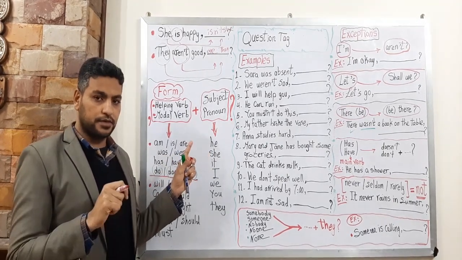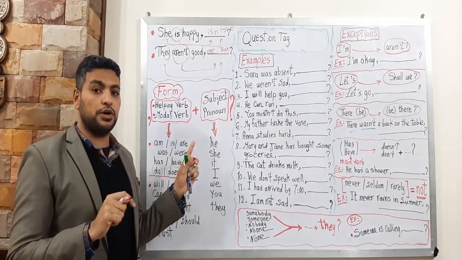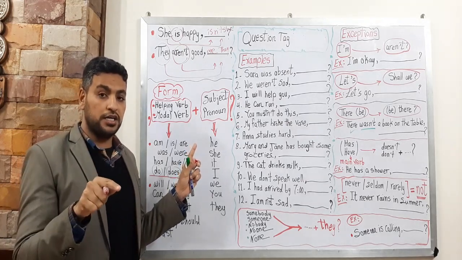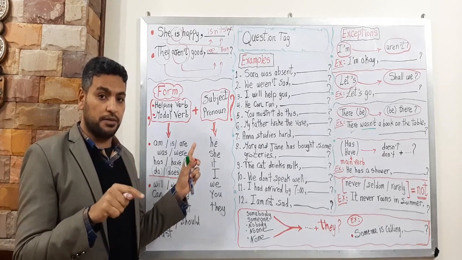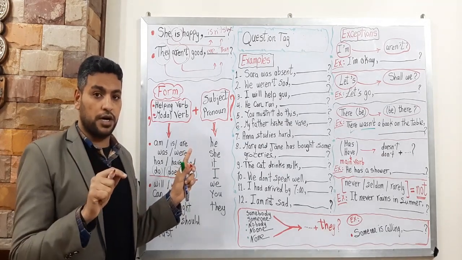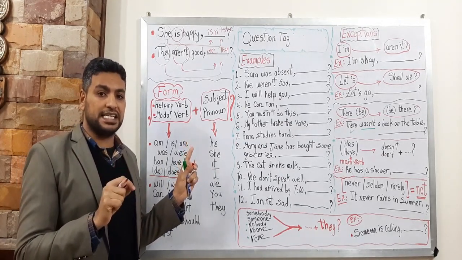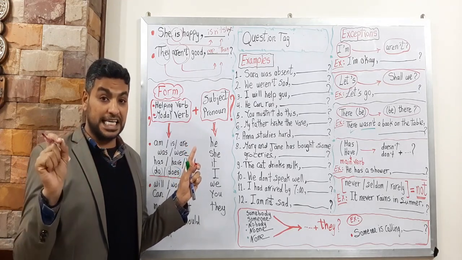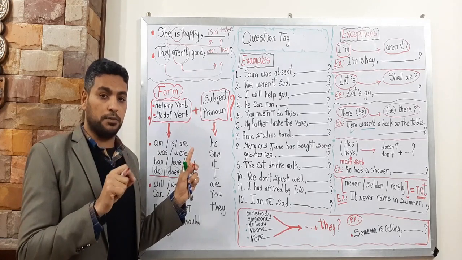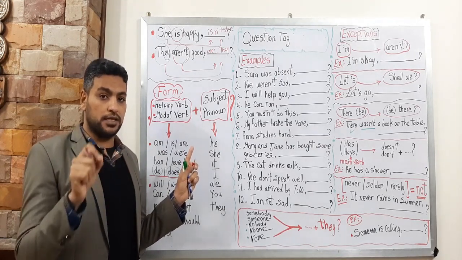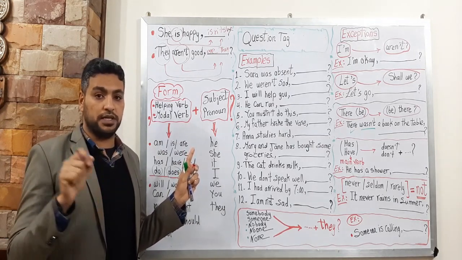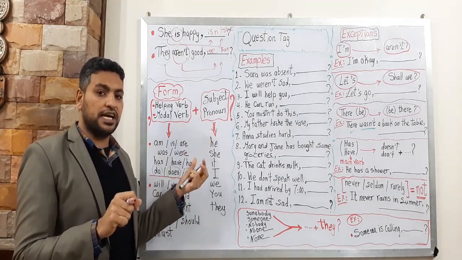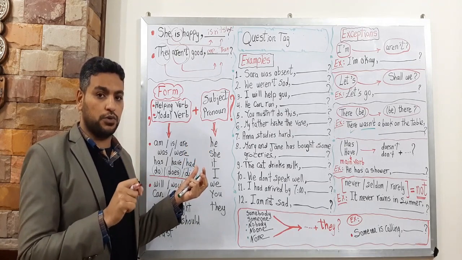So one of these helping verbs or modal verbs plus the subject pronoun: he, she, it, I, we, you, they, okay? Take care, the subject pronoun never changes. If it's I, it will be the same I; we, you, the same, and so on. But concentrate on this point. If the subject is a proper name, like John, it will be he. Sarah, it will be she. John and Sarah will be they. The cat, it will be it.